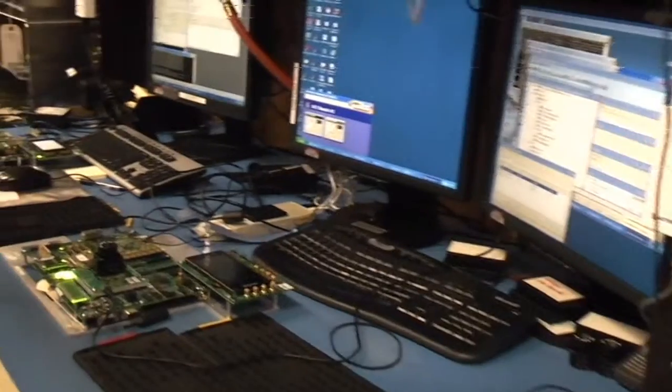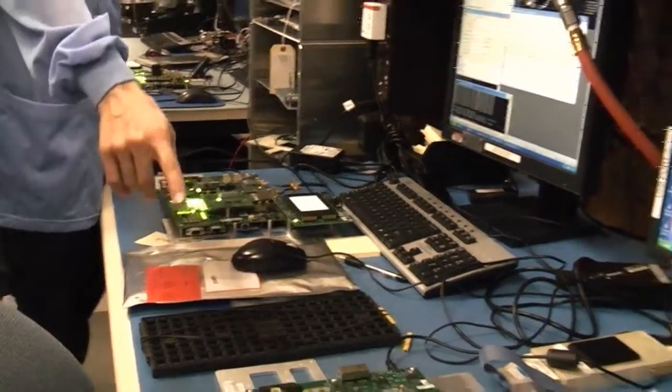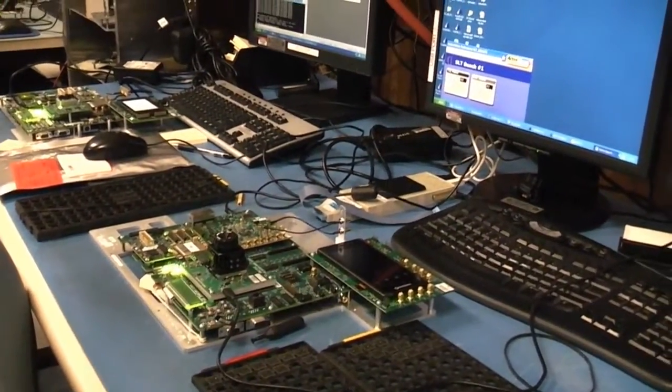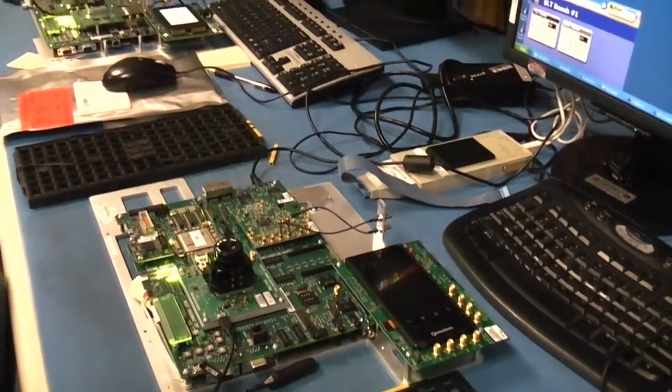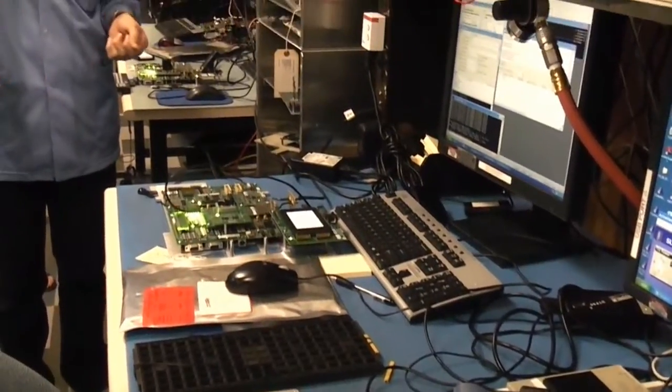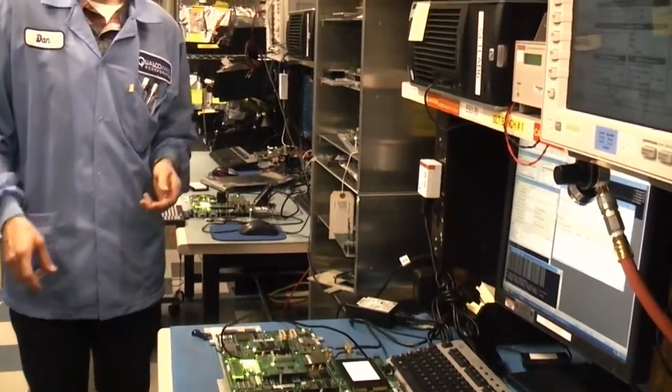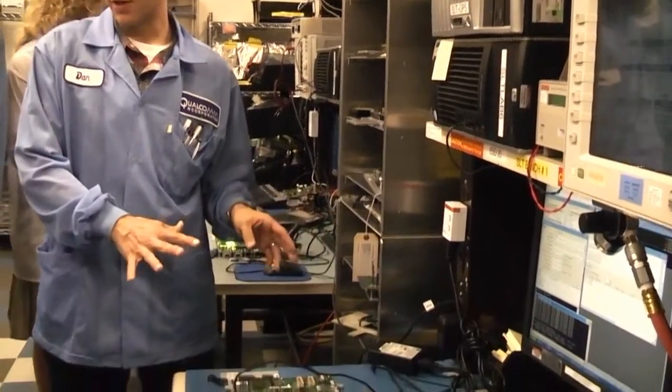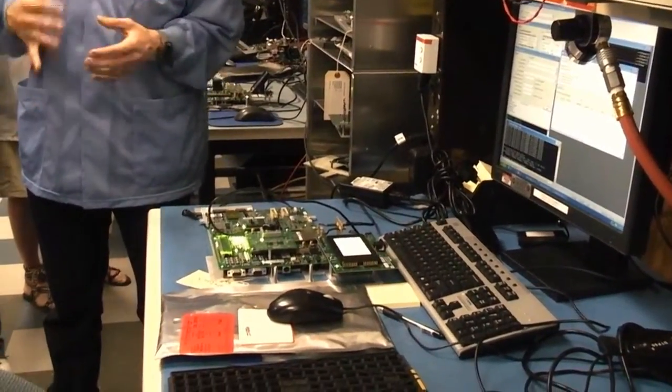This one is running Android graphics test. This one is running the Android operating system, and it's doing a data call test. And this one is also on Android, and it's doing an upload test. So on each of these platforms, there are different projects. They allow us to do the basic functionality that you would do on a phone, just making calls and data or running games or something. We can swap the chip out in this socket here and test different devices. The goal, basically, is to correlate the software and hardware together as a system.